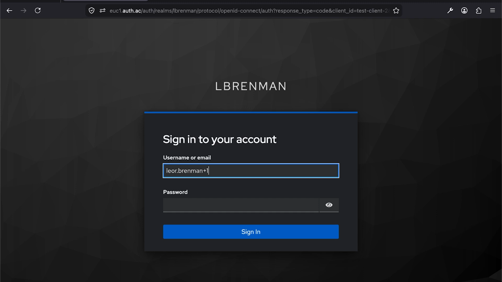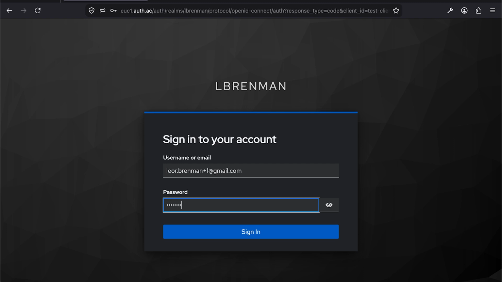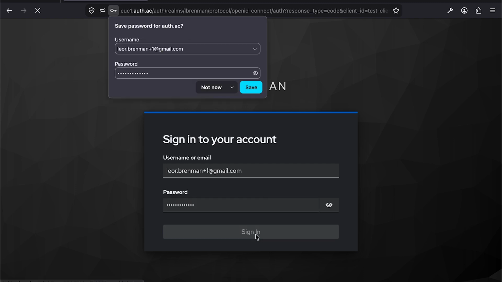So the first one was Leor.Brenman at Gmail. This is Leor.Brenman+1 at Gmail. Those are different users in my OAuth server with different roles. And this user is a Premier user, and I want to route them to a different LLM. In this case, it's going to be OpenAI.